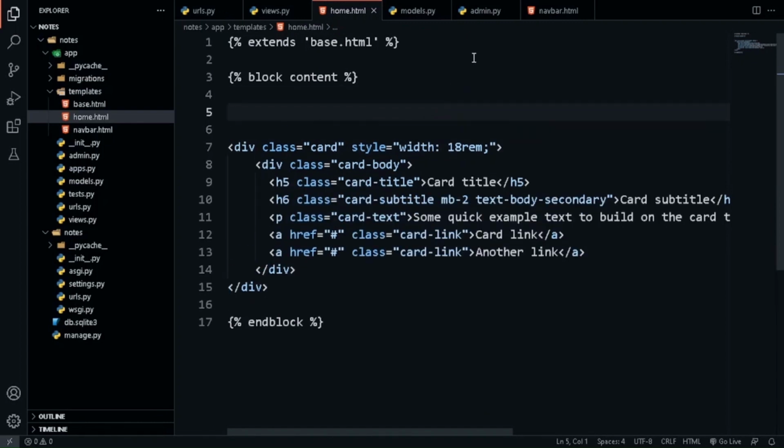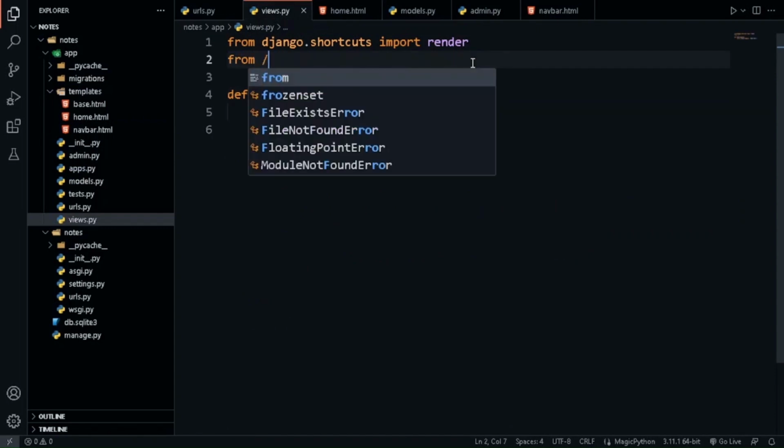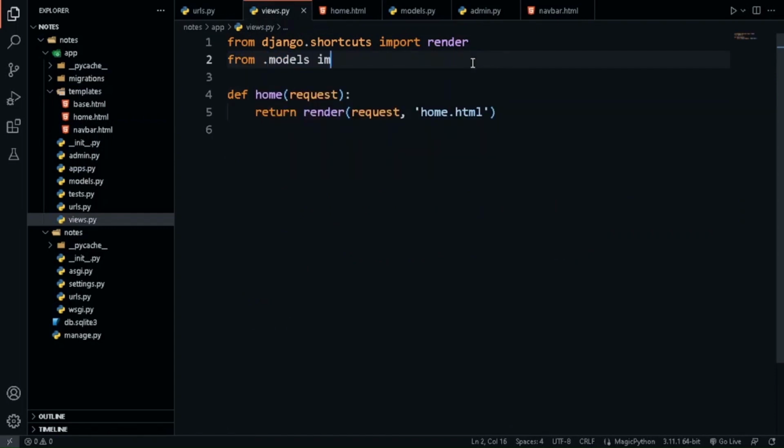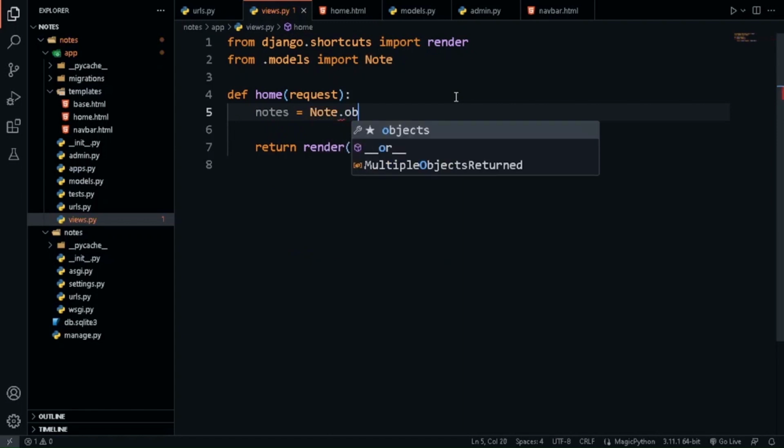We need to pass all the note objects into our HTML file, right? So we do it in the views.py. First we need to import the Note model: from .models import Note, and then we get all the note objects. How do we get that? We create a variable called notes and set it to Note.objects.all().